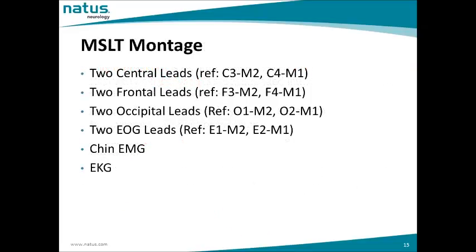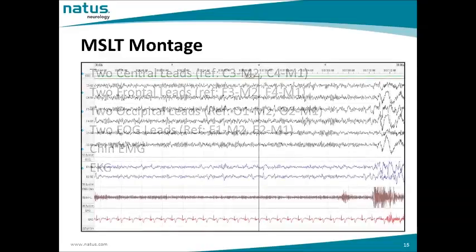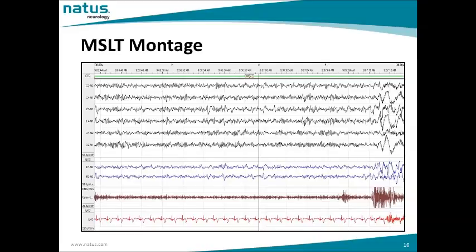So what will be the montage that we will be using for MSLT? We will need to have 2 central leads, 2 frontal leads, 2 occipital leads, 2 EOG leads, chin EMG, and EKG. This is an example of the MSLT montage in RemLogic, which I will show you more in the demonstration at the end.